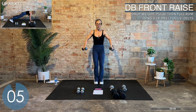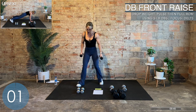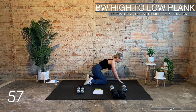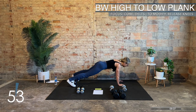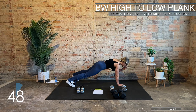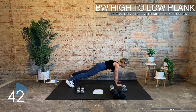Next up, we have plank shoulder taps. Come to your high plank position in 3, 2, and 1. Dumbbells down, high plank position, wide stance, core stays tight, and now we tap one shoulder at a time. If needed, release the knees to the mat. Keep your hips as still as possible.